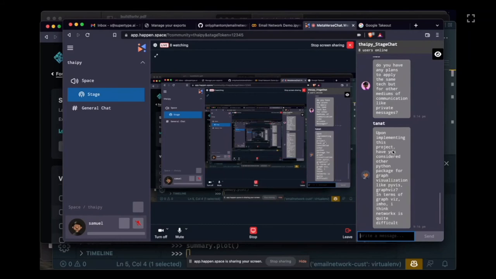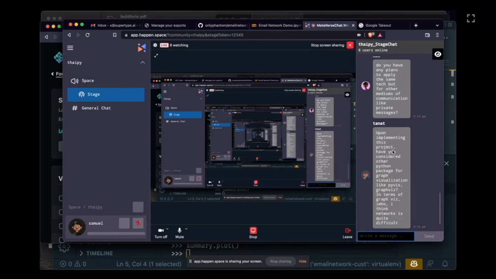You think that NetworkX is quite difficult? I have actually considered that as well. I forgot if it's because of trying to keep dependencies low. It's not totally a hobby project. It was more like we needed to meet certain criteria for the clients. Also, our team has done some work on NetworkX before, so we stick to that.